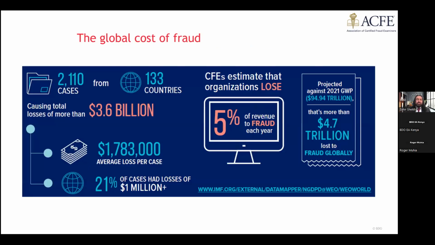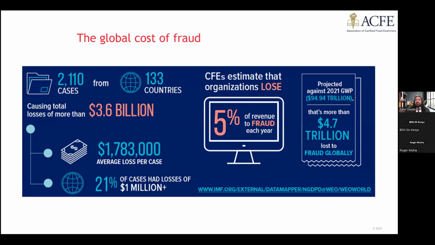Let's look at the global cost of fraud. Like I said, 2,110 cases from 133 countries, causing total losses of more than $3.6 billion. So these are the losses to those organizations where people participated in the survey and then reported the extent of actual loss that was identified. There might be some loss that was not quantified because not every investigation will unearth all the fraud.